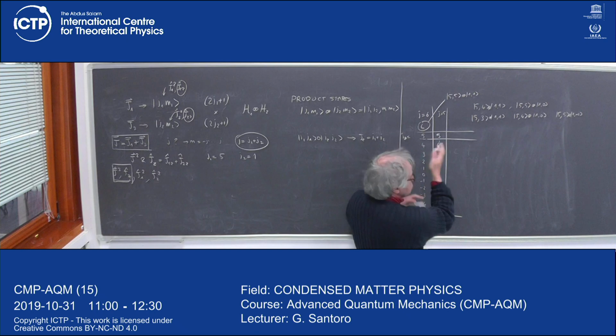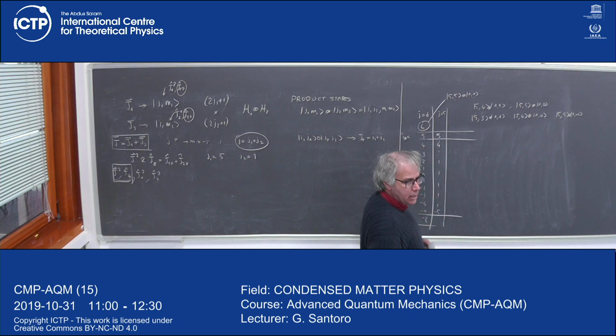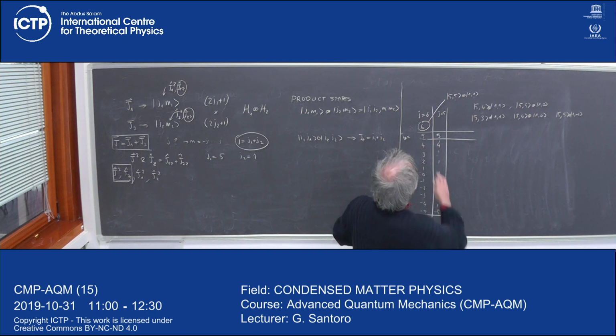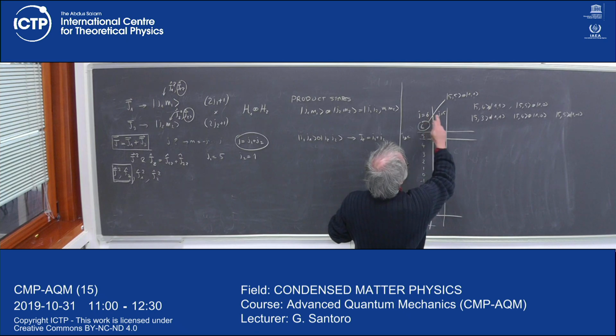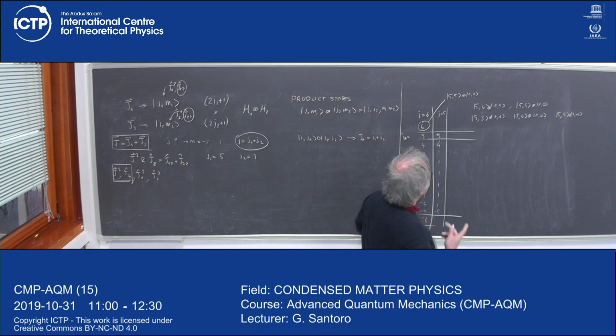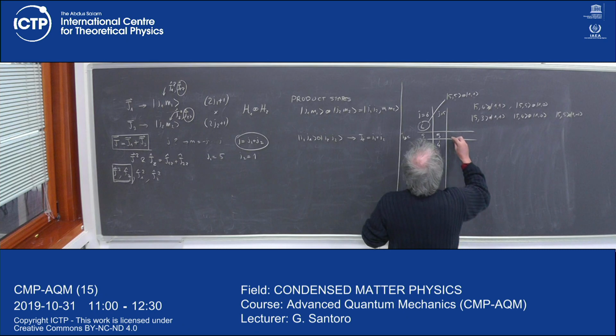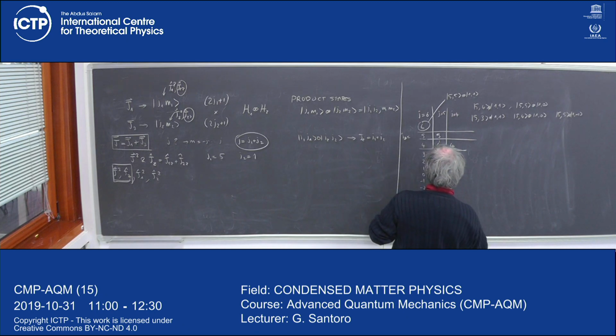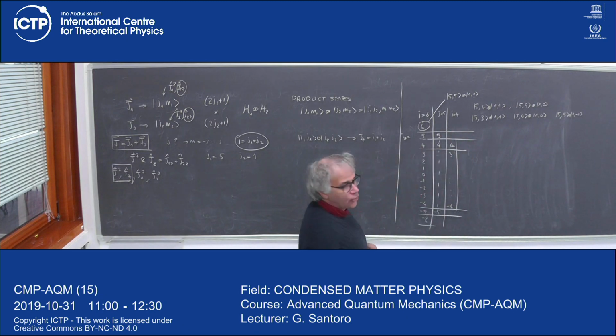Here I got 2 linear combinations that are already in the multiplet of 6 and in the multiplet of 5. There should be another one. Okay, here. Which means that here I should have also j equal 4. Okay? And I can go down 3 up to minus 4. Okay? Now, can I go further?